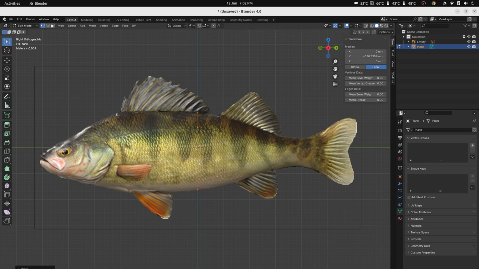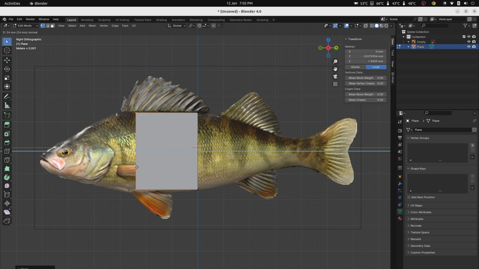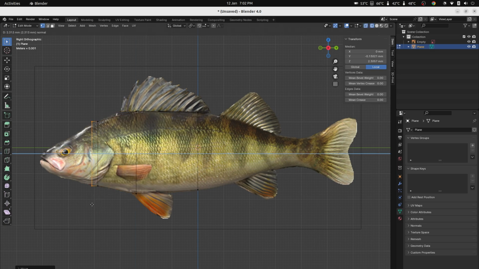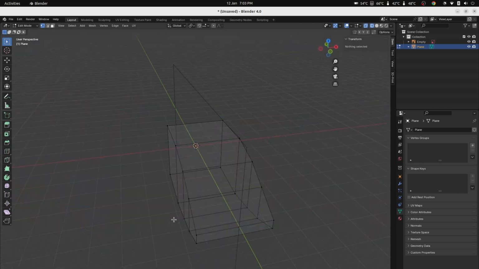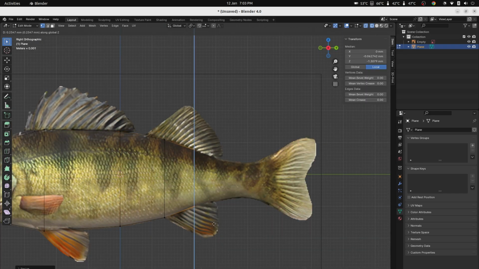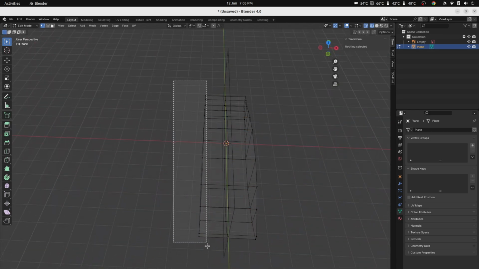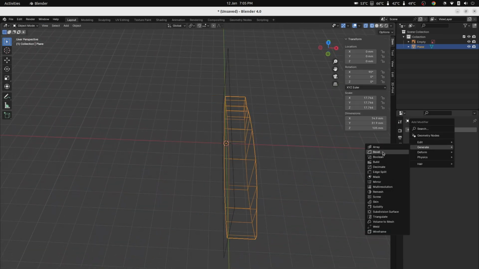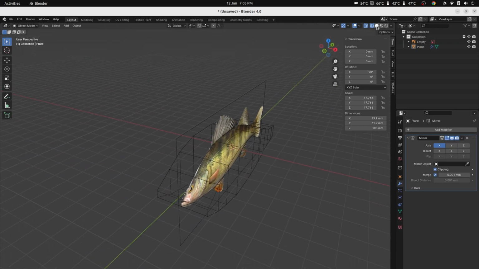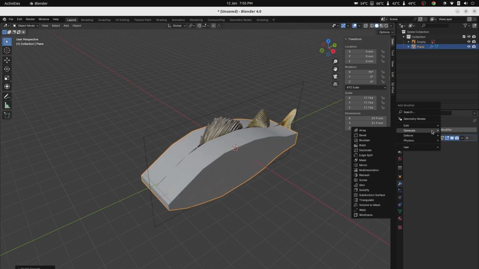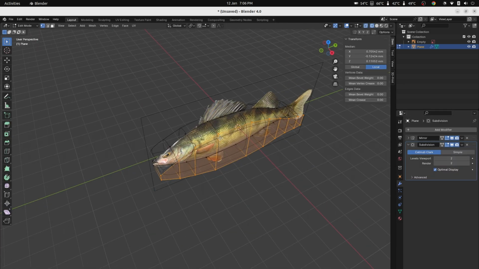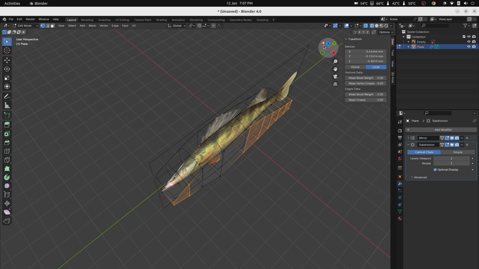I found the best way for me was to start with a plane, extrude it on the y-axis and scale it along the z-axis, then move it to place. I will keep repeating these steps until the side profile is done. Next, I switch to the top view, delete the vertices on one side and add a mirror modifier to make the model symmetric on the x-axis. Then I move and scale the edges till I'm happy with the shape.